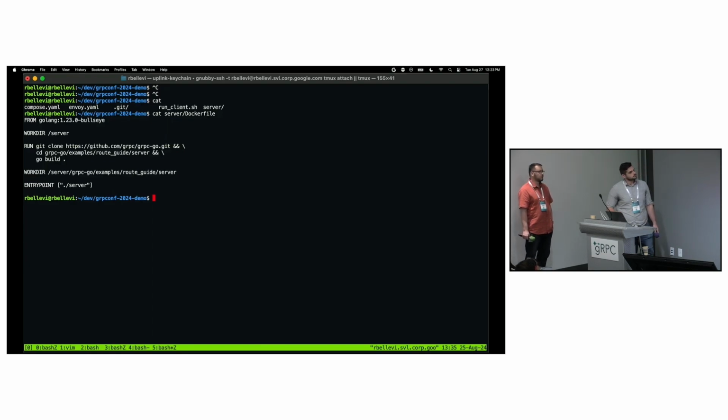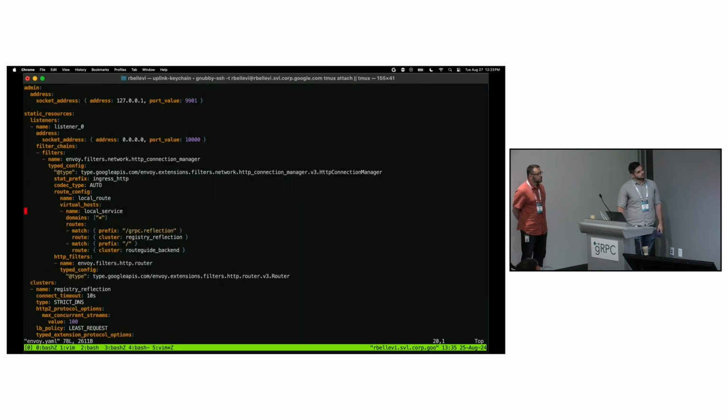The other thing is gRPCurl does not currently give you the ability to point reflection at a different target from the backend. And so, the same as most problems in computer science, we can solve this with one additional layer of indirection. In this case, we'll be doing that with an Envoy proxy. So let's take a look at the configuration for that.